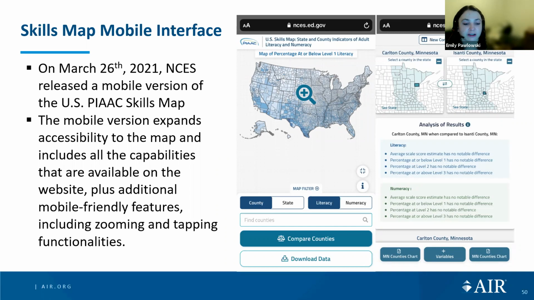This user's guide will provide more information on how one may go about analyzing the skills map data, and if you want to combine the skills map data with data from other sources at the state and county level, the right way to go about doing that and analyzing the data. That should be coming out within the next few weeks. That will also be announced in the Buzz and on the Gateway, so that's also a great place to go to access that resource.